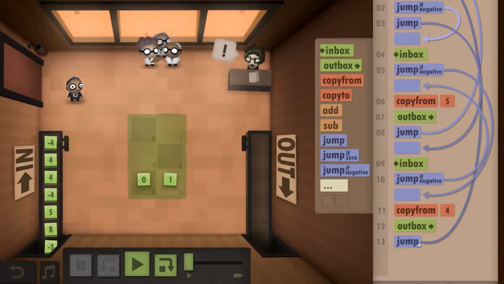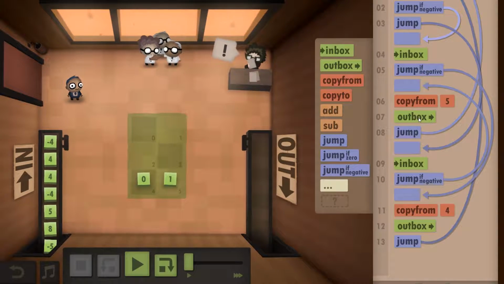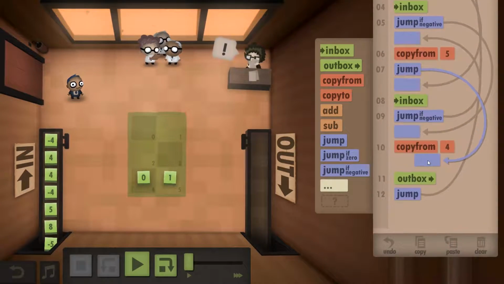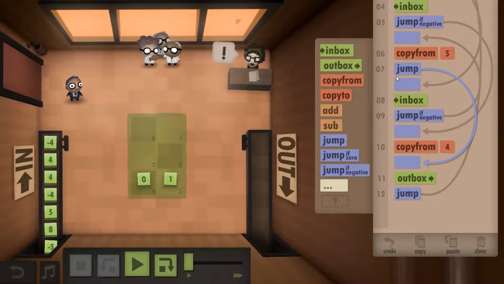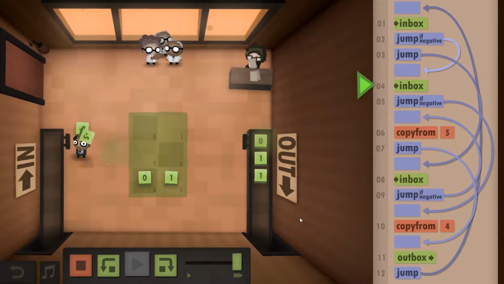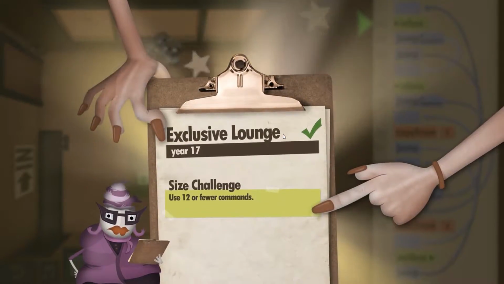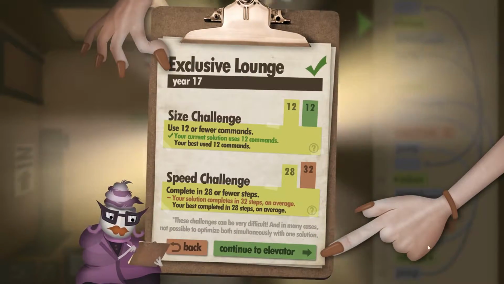Alright, I'm wondering if this will work. So, if we copy, instead of outboxing here, we jump there. We got rid of an outbox, and we jump to here instead. Which also jumps us back. I think this is good. Does exactly the same thing. And we got rid of one command. Boom! It got longer, but I'm okay with that. It's because we were doing more jumping.